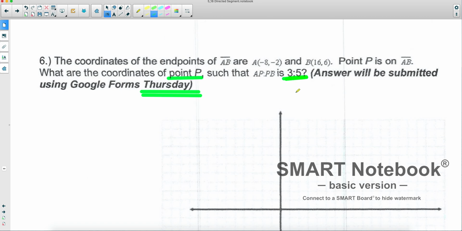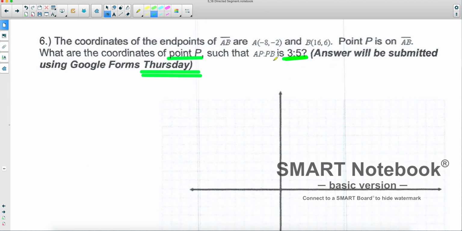You find change in y over change in x. You don't simplify, the negative goes on top if there is one. Take your ratio, turn it into a fraction. First part over the total number of parts. Third step, combine steps 1 and 2. Take your change in x times that new fraction, change in y times that new fraction. Finally, take your starting point, which here would be A. Take that new number for x and add it, and then the new change for y and add it, and that will give you a new point for P, your new coordinates.